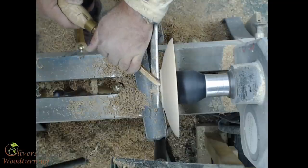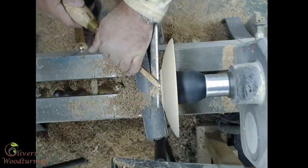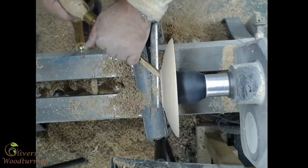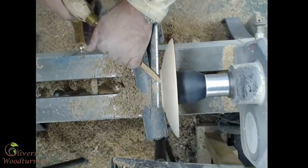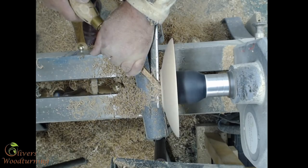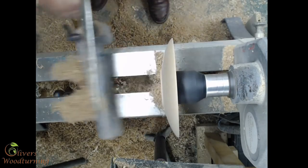That little noise there, that rubbery noise, was me just being a bit heavy-handed. I've got to remember that I'm on a vacuum. I mean, the suction on these things is quite strong. I'll show you in a minute. Just get through there. Just gently, gently. There. Now, what I can do is sand this while it's on the chuck.